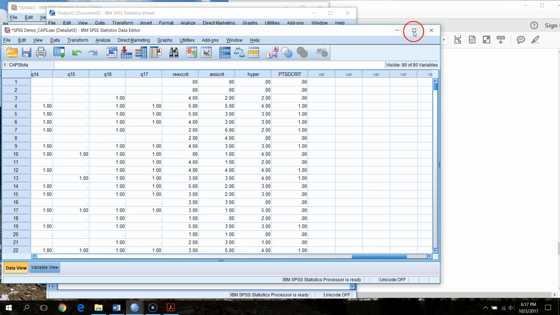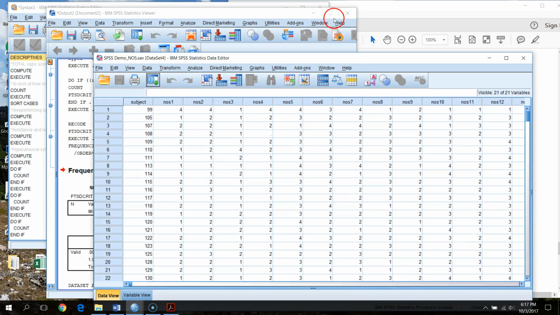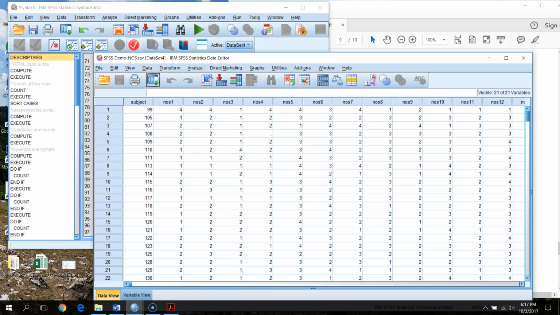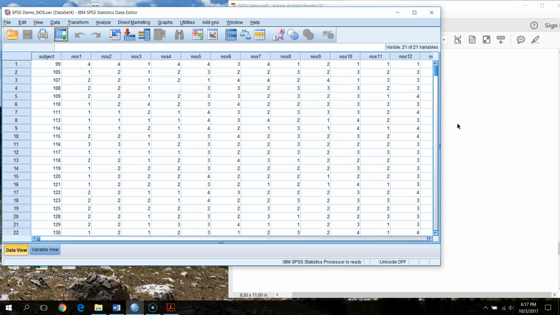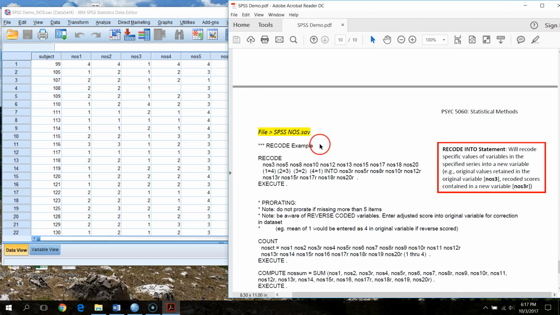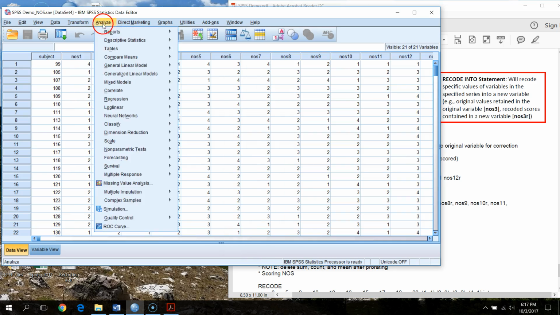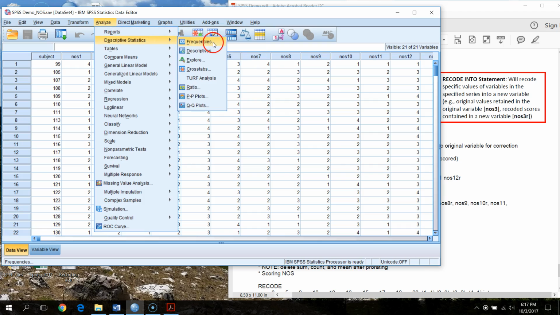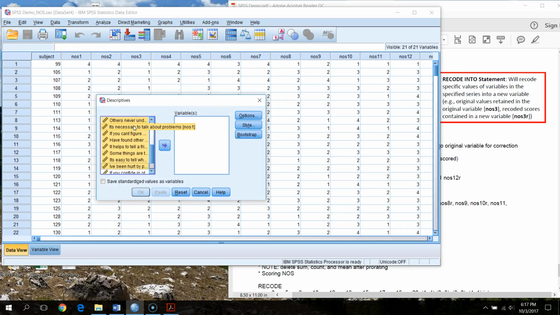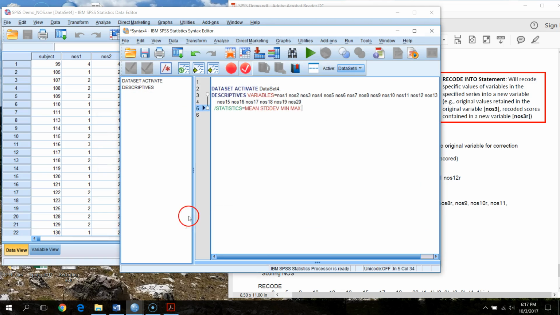Okay, so last thing we're going to do, and thanks for bearing with me here, but important to note that I had talked about the dangers of recoding variables. I want you to pull up this NOS demo here. Again, we've got another data set where we've got all of our items loading onto a single scale. Okay, so we've got 20 items.